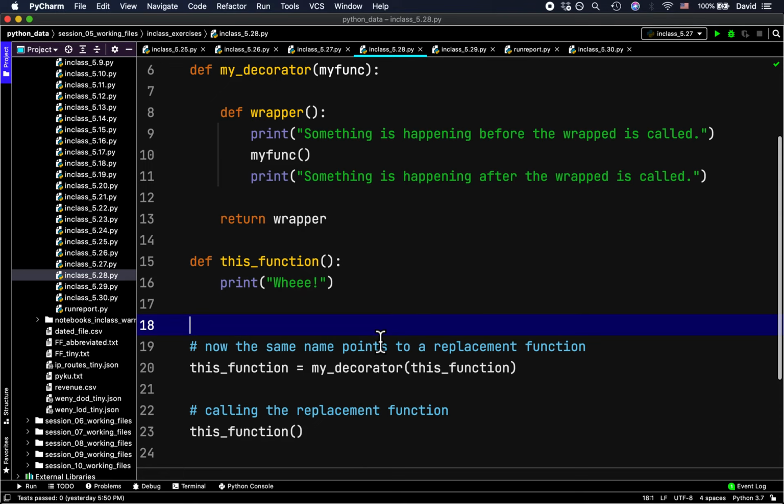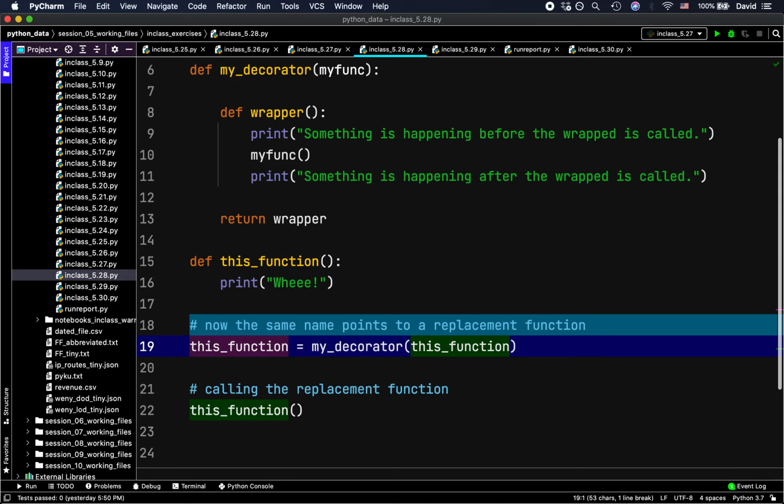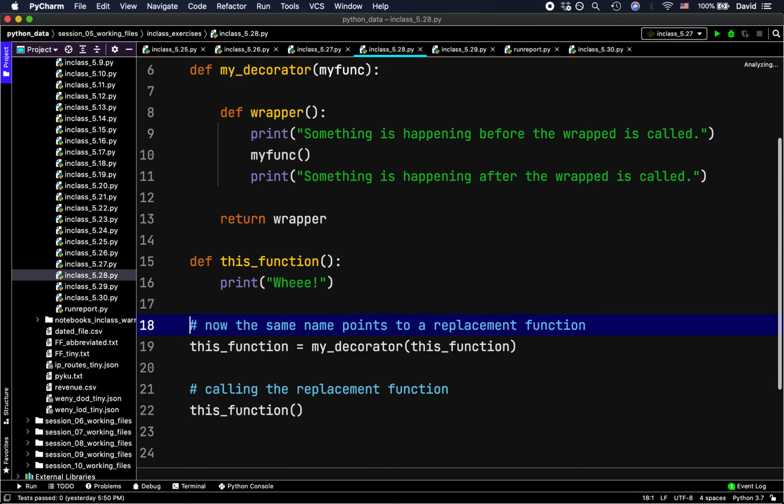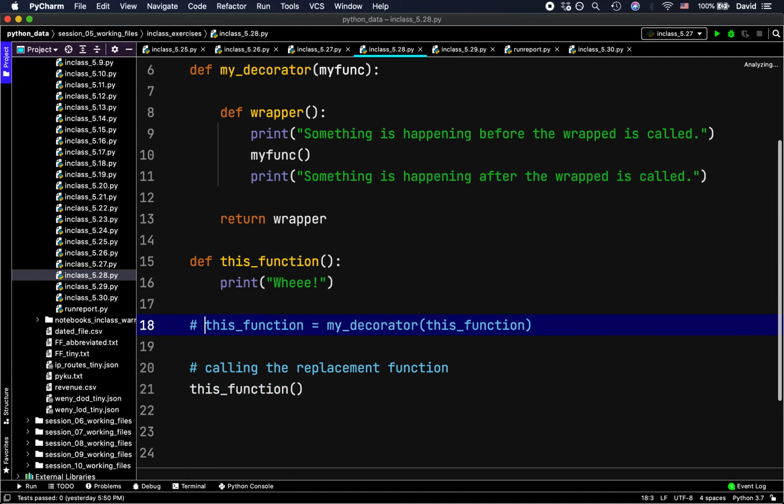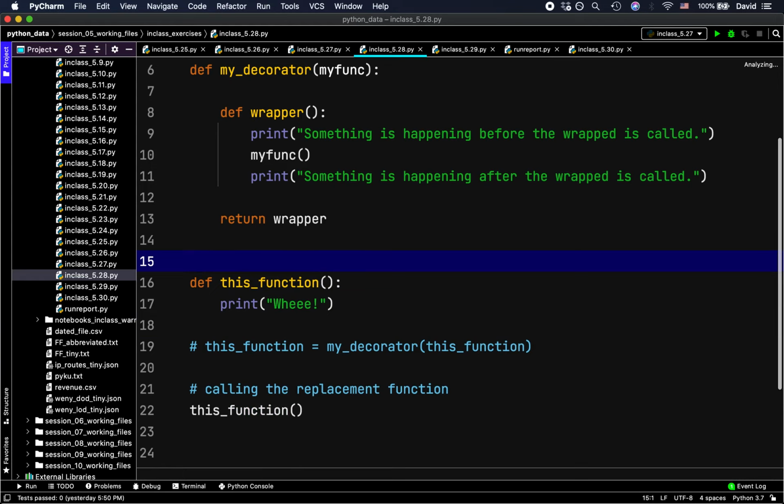Now, the way we turn this into a proper Python decorator is by replacing this assignment with something we call Py syntax. We actually replace this entire thing with something called Py syntax, where we say my decorator.